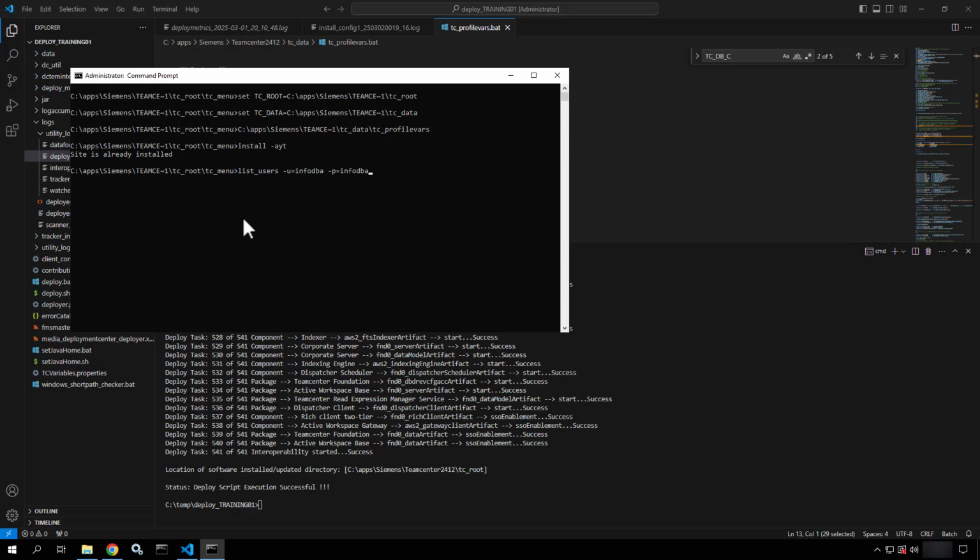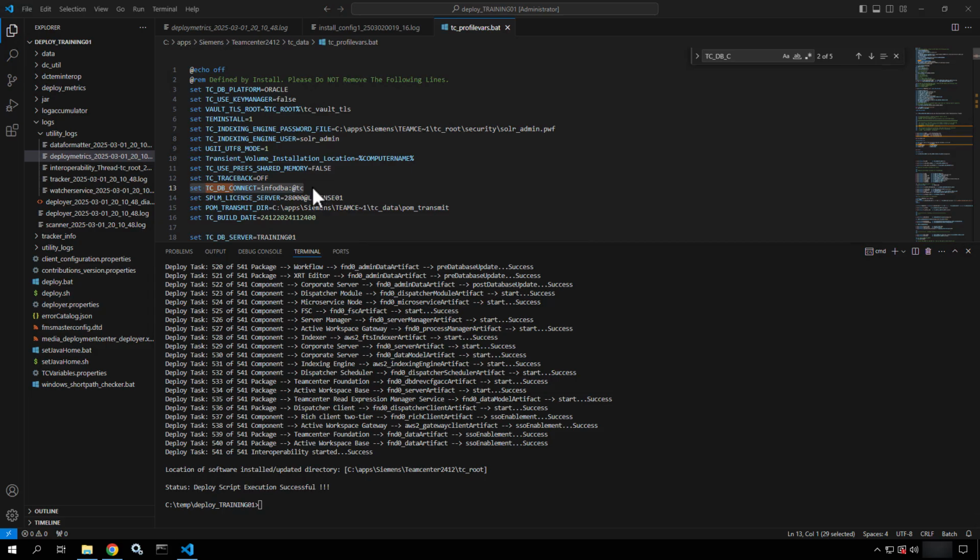Let's go ahead and do info-dba, DBA. And once it runs, you can see it logs in and gives me exactly what I need. There is an import, export, reports utility where you can give an export flag and a specific name of a report in the system that has a style sheet that you can run that will test the FMS system through the command prompt as well. But once this connects, it's basically there. Just note that the TCDB connect statement still doesn't have a password in it.